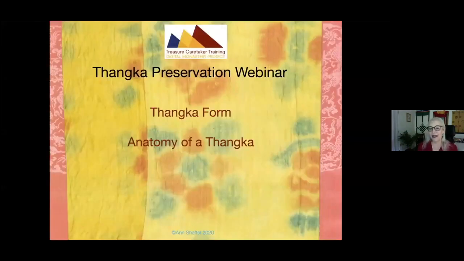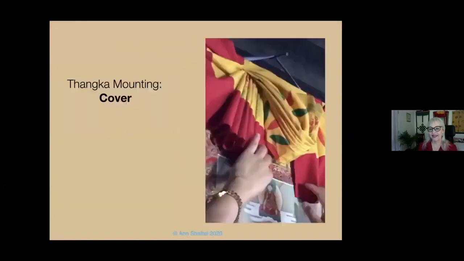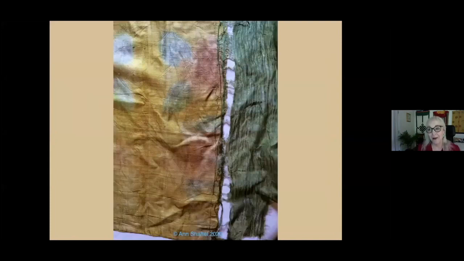Let's go through the anatomy of a thangka. Start with the cover. The traditional covers, and if you're fortunate, your thangkas have them, are no longer made. They were hand woven on a certain gauze weave loom, and they're quite interesting. They had a radish stamp and vegetable stamp design. And the quality of the silk is that it has a tooth. In other words, it clings to your fingers, it clings to the painting.